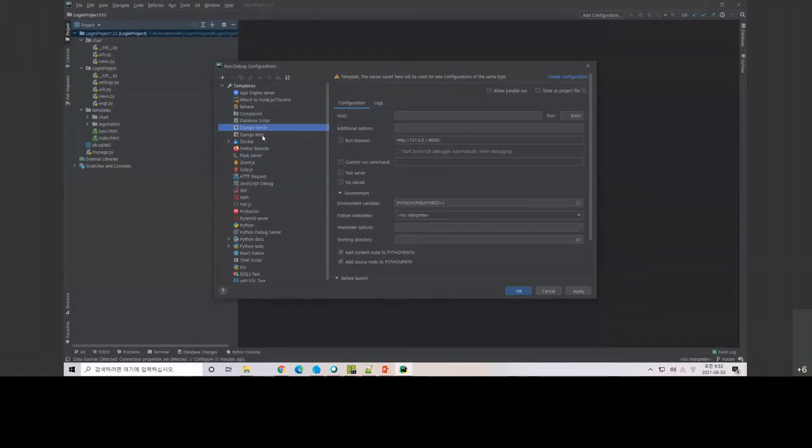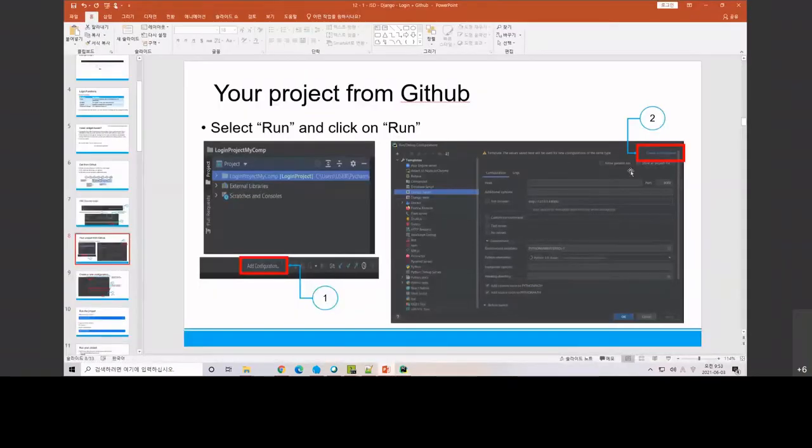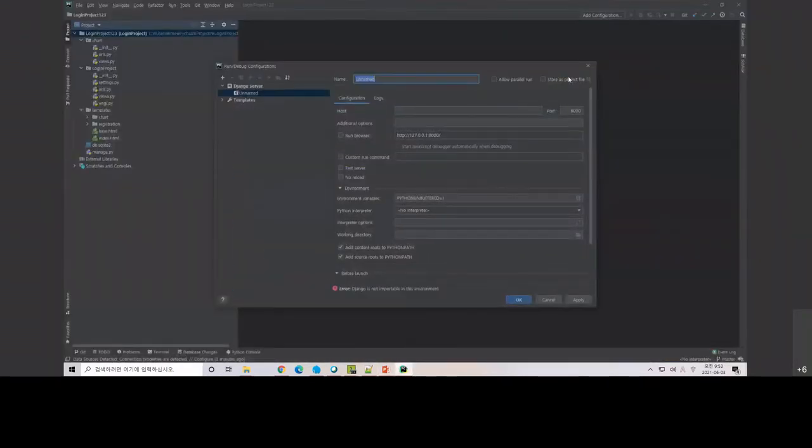After you select Django, we can create the configuration here. I also give you the link here. So you can do the create configuration, and you can give it a name. The name can be anything.